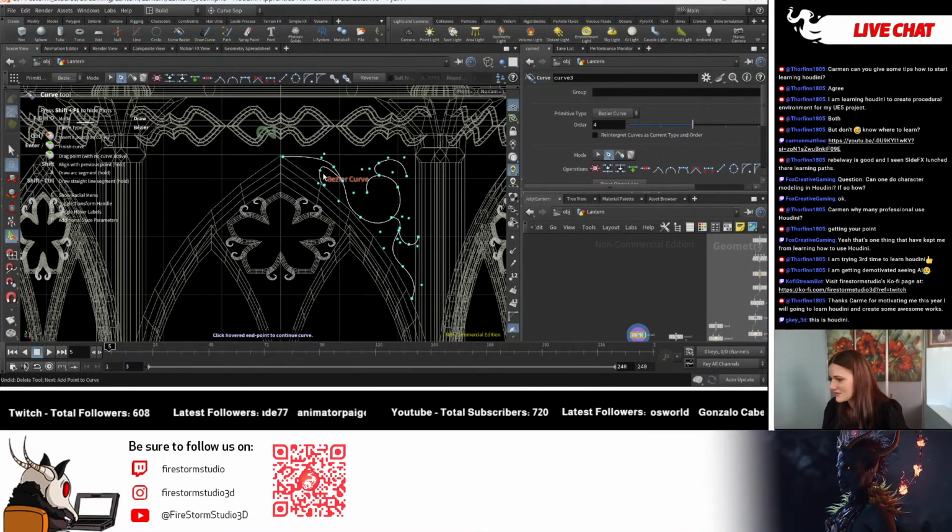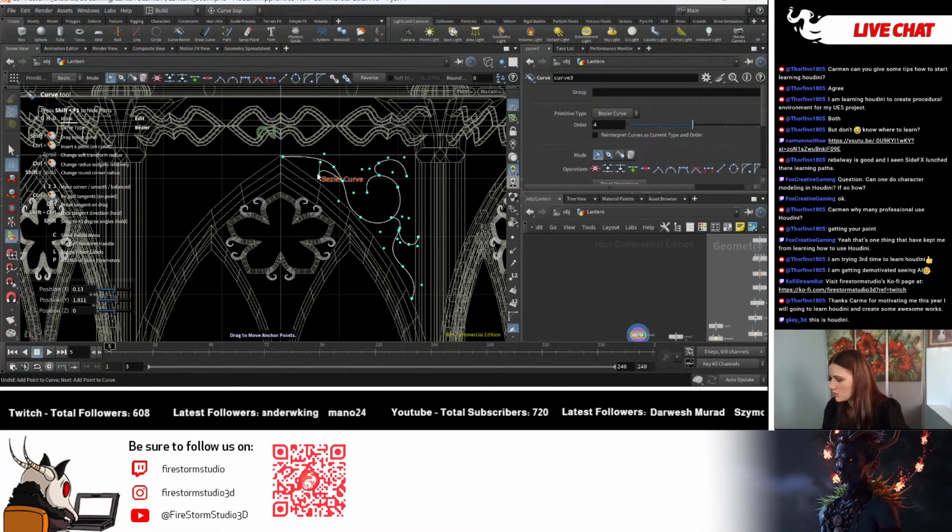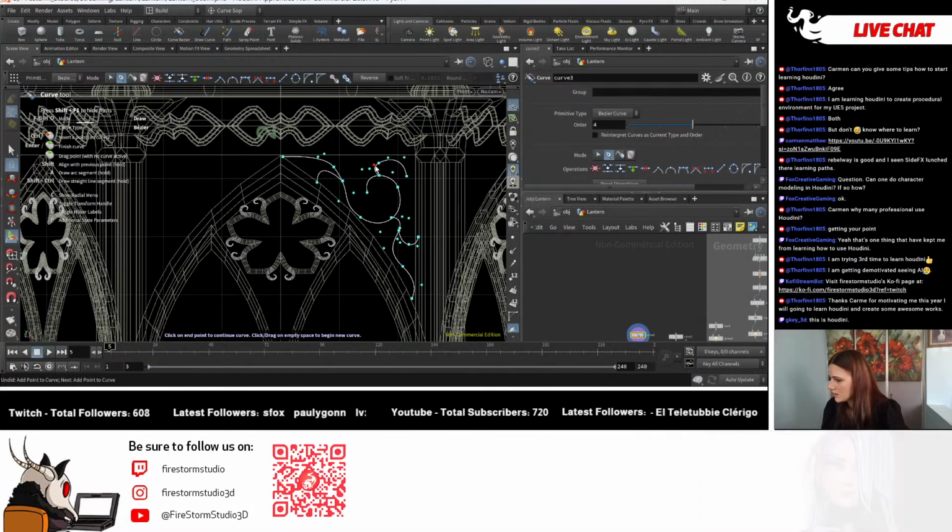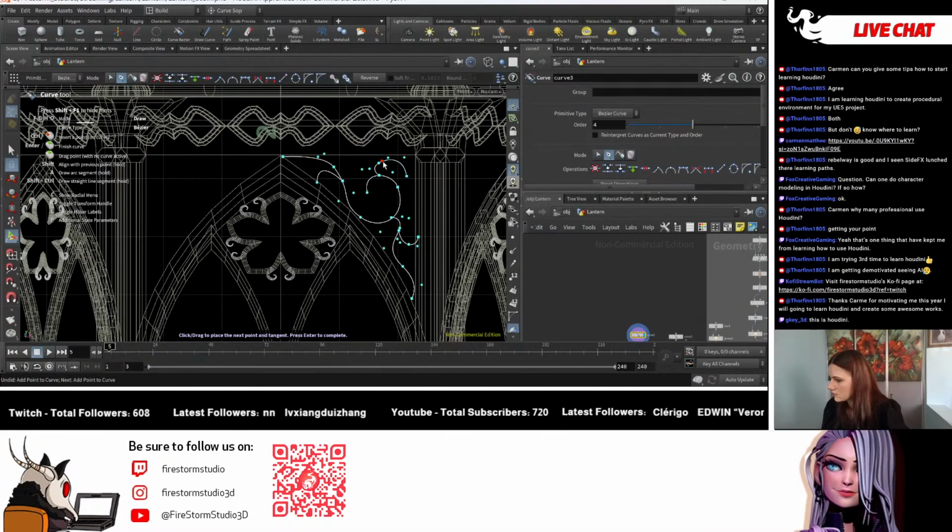Alright, so that goes into there. No, I don't want to draw another curve. I want to grab this little piece. Do that. Now we can probably... That looks a little bit ugly.